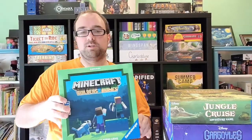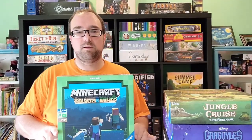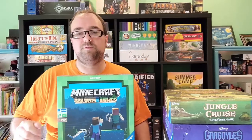A lot of the roll and move types games aren't that interesting, but I think this one adds some levels of strategy that make it a pretty cool game overall. And the last one I want to talk about is Minecraft Builders and Biomes. This is probably my favorite of these games that I'm reviewing today.